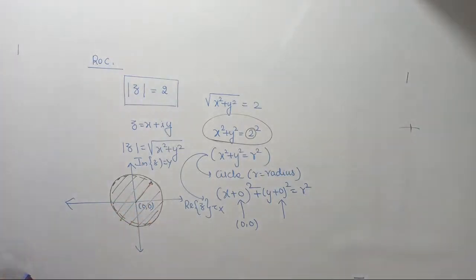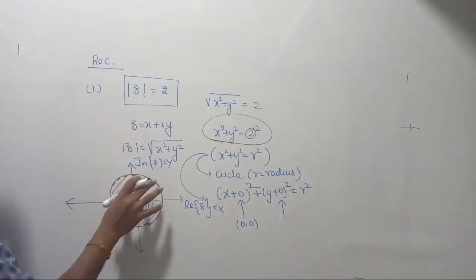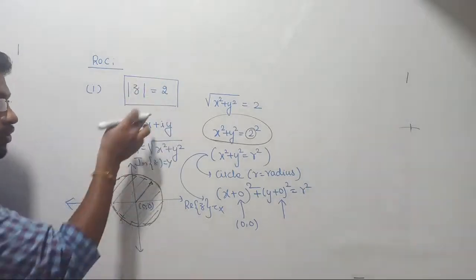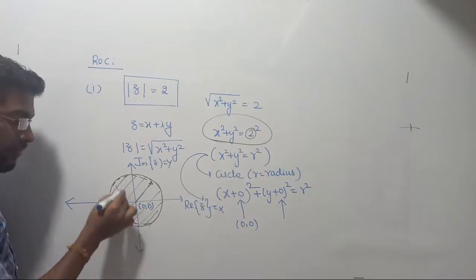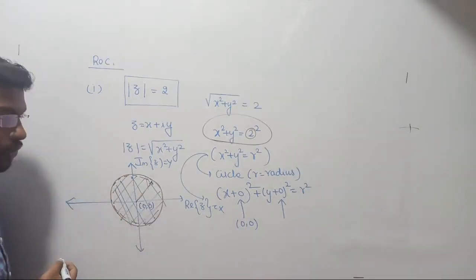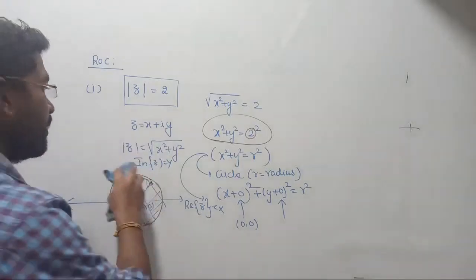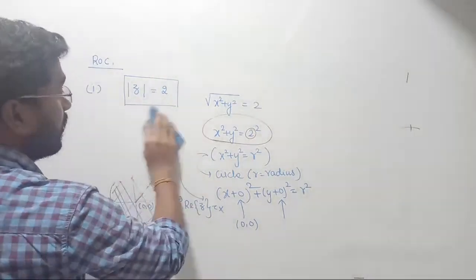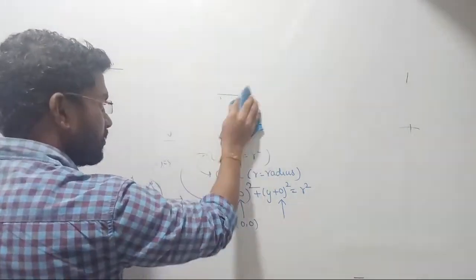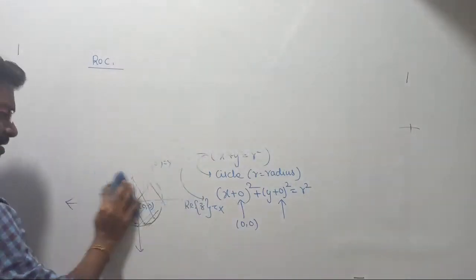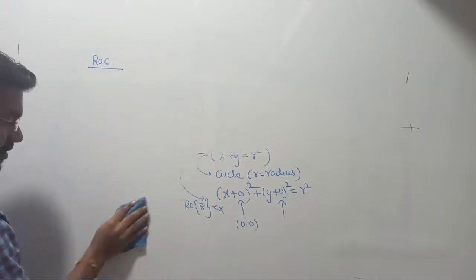Okay, now what I am saying here is method number 1, right? So sorry, first mod z region of convergence, how we have drawn it, this is the ROC, I asked only to draw this. Draw the ROC for mod z equal to 2. This is the region of convergence for mod z equal to 2. I hope things are very clear to you all. Let us take some other examples, right? First we should learn how to draw the ROC. That's very important because the question is very easy, but if you don't know how to draw the ROC properly, you will fail. Though it is simple maths, in our examination, because of the fear only we are losing our marks, not for lack of knowledge.